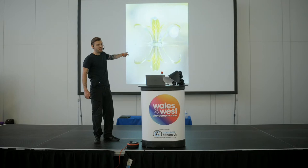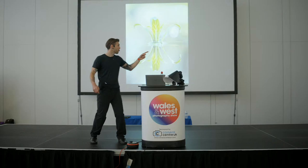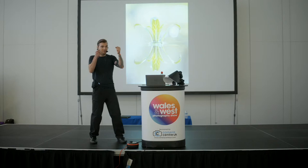This is my favorite. I think this is my favorite. So I've spotted this flower plant, and it was growing in a pond. So I was basically drawn in by the symmetry and all of that stuff. You see that bokeh ball? I meticulously angled the camera up so that it was framed there. This is the kind of psycho I'm getting with it now.